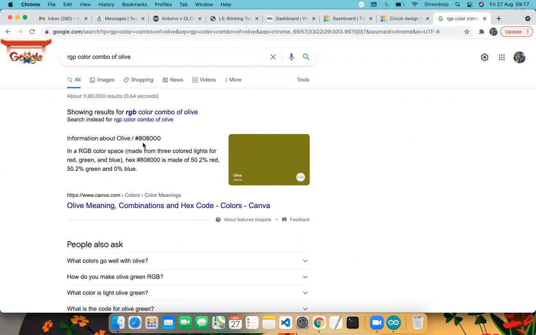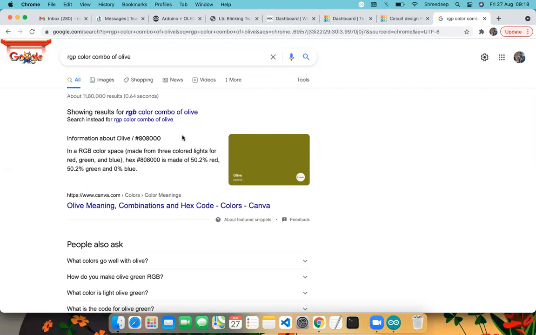Okay, this is a color code, right? #808000. Okay, why 808000, Ravi? Because there are 3 colors, right? Each color corresponds to 8 bits of data. So in terms of pixels, it can be represented in color format. We have seen 24 megapixel, 32 megapixel. Why? Because every pixel can be represented using 24 bits. In black and white, it's called grayscale, which is based on 8 bits. Now it's 24 bits. So 8 bits for R, 8 bits for G, 8 bits for B.